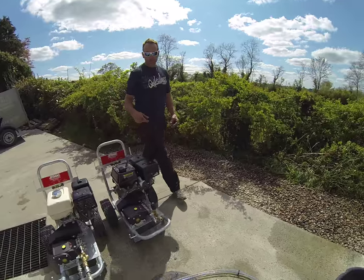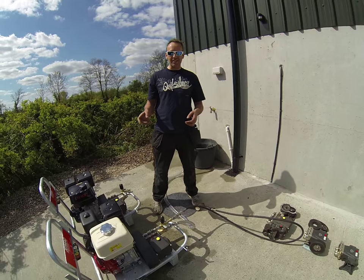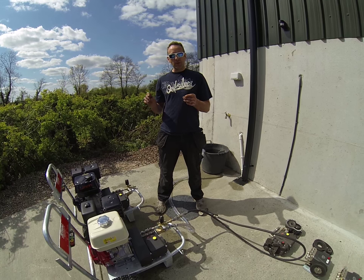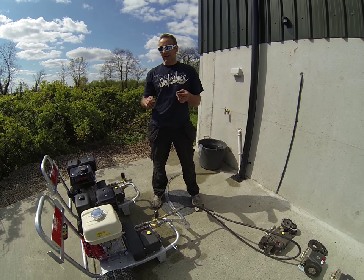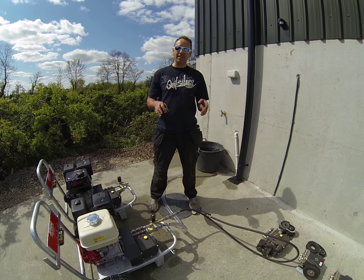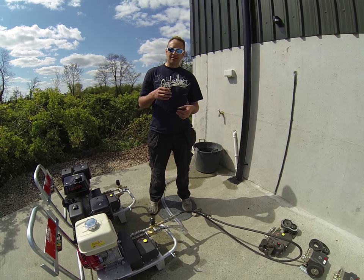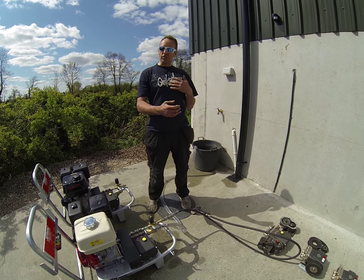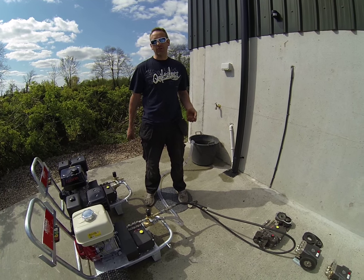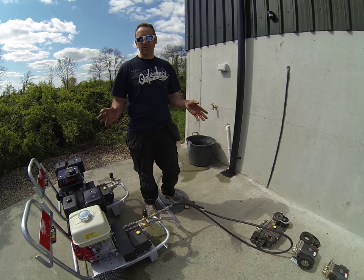A lot of people when buying a pressure washer think Honda — yes Honda — and in my opinion they focus too much on the engine whereas they should focus more on the pump, because it's the pump that does all the work. It's the pump later on in life that usually gives problems — seals and stuff that needs changed. So in buying a pressure washer, we need to buy a setup whereby the pump is getting the least wear, especially if you're planning to use it a lot every day — guys doing driveways, roof cleaning, people using it industrially. It's different for the man pulling it out to clean his patio every springtime.